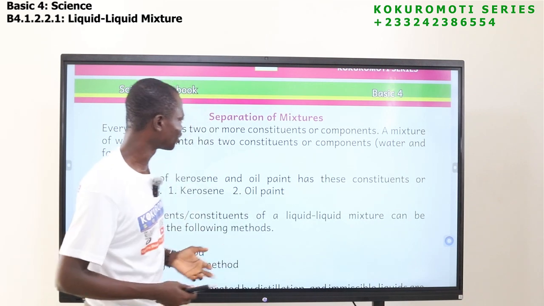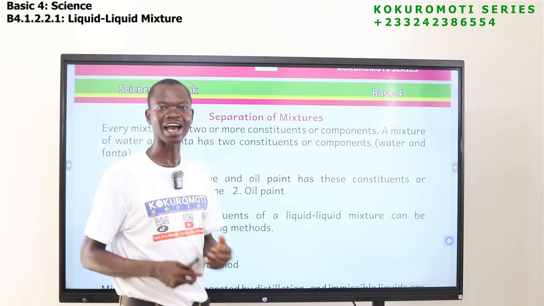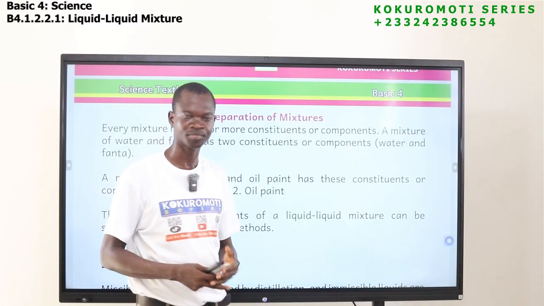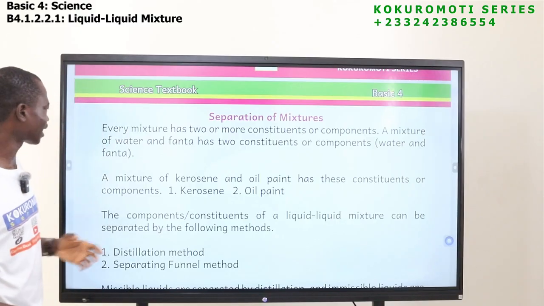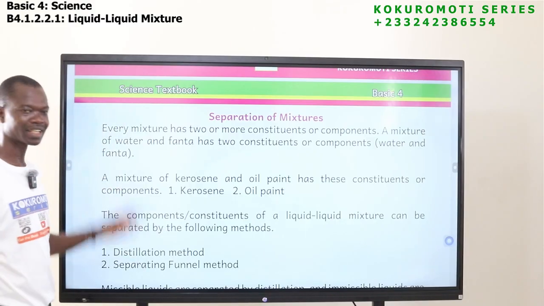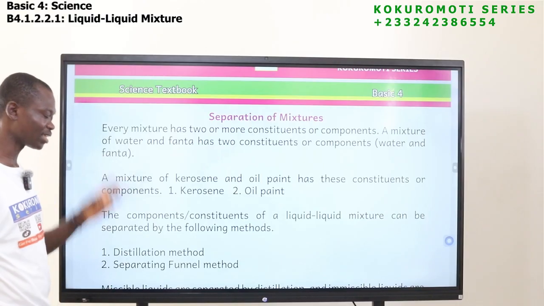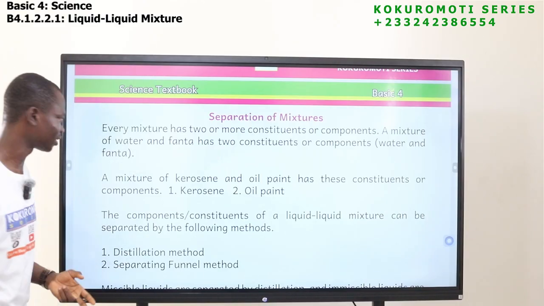Component, another name for it is what? Constituents. So every mixture has components, or every mixture has constituents, the same thing. Now, if you have a mixture of water and Fanta, water is a constituent, Fanta is also a constituent. You can also say water is a component, Fanta too is a component.